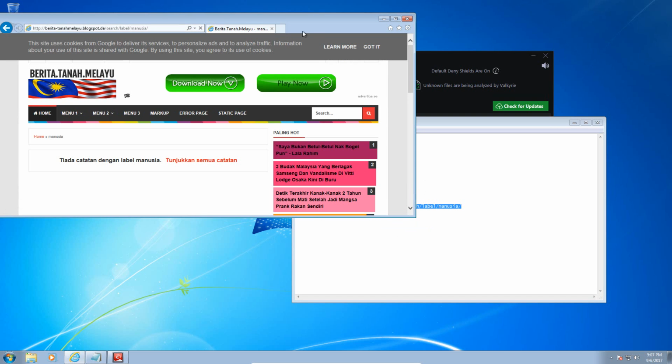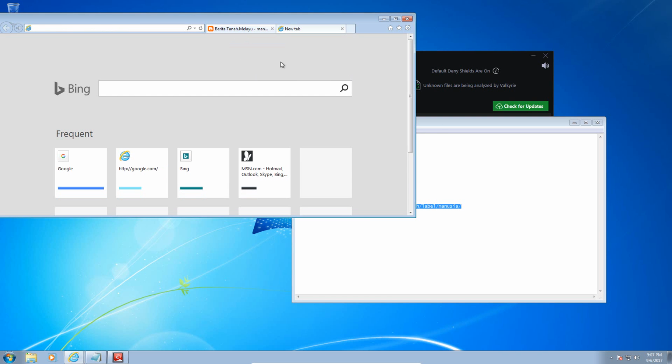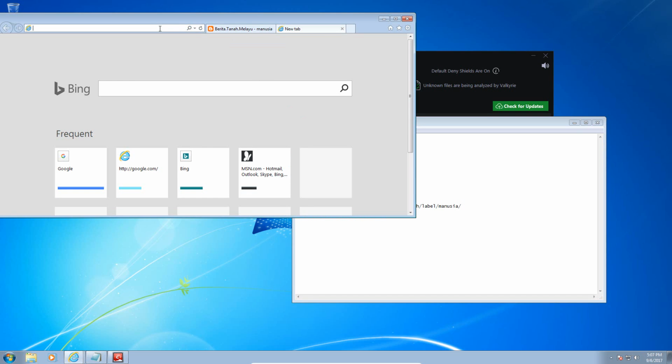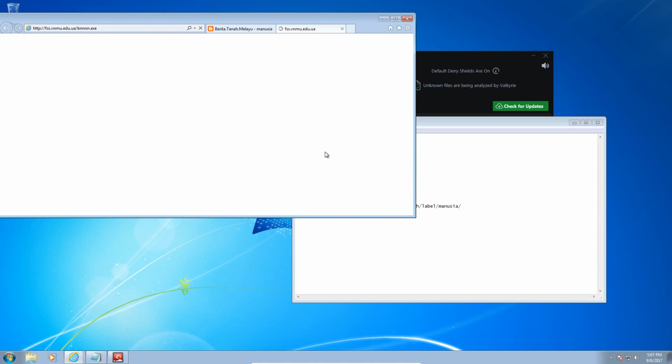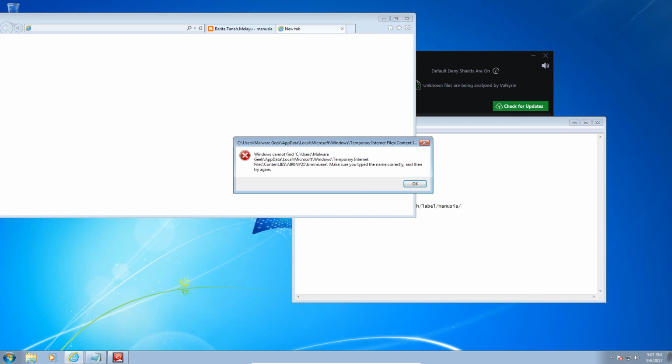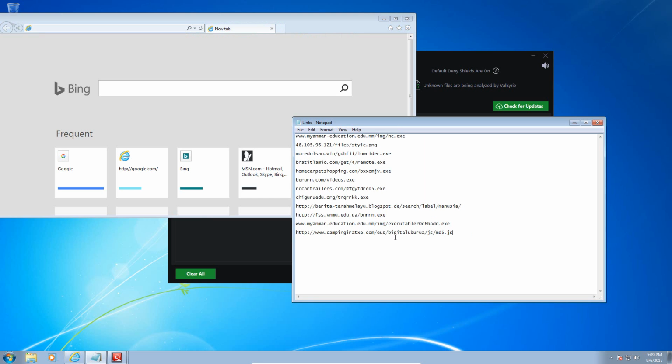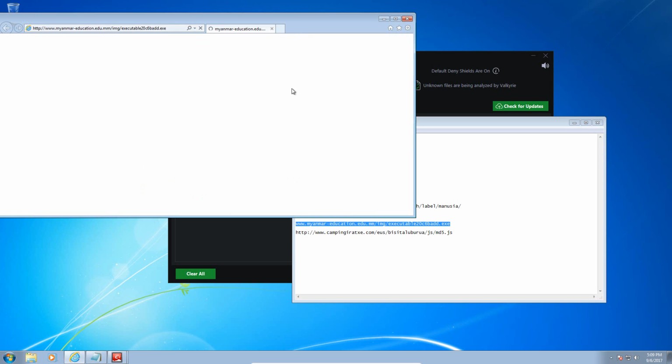I don't know if this is an infected web page or what, or if it was before. It's a Blogspot page though, so it would be really surprising if it was actually infected. Here's our last executable file here, and it is blocked by the antivirus as unclassified malware. So let me grab a couple more links, and then we'll finish up this part of the test. So I'll be back. Okay, so it doesn't appear that this web page here was doing anything. So I got a couple more files here we can try.